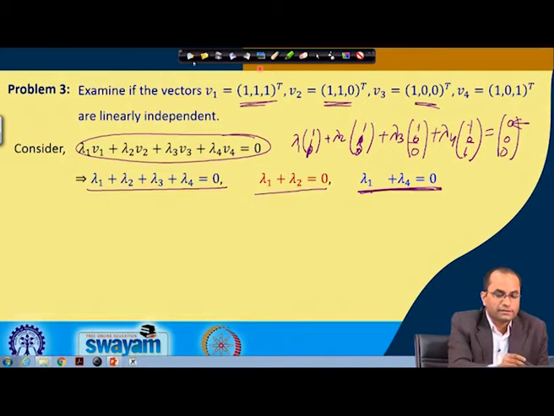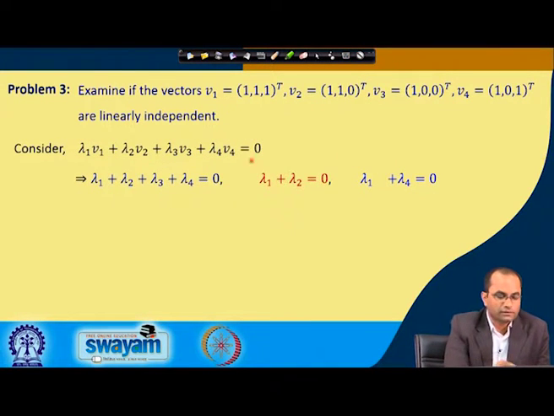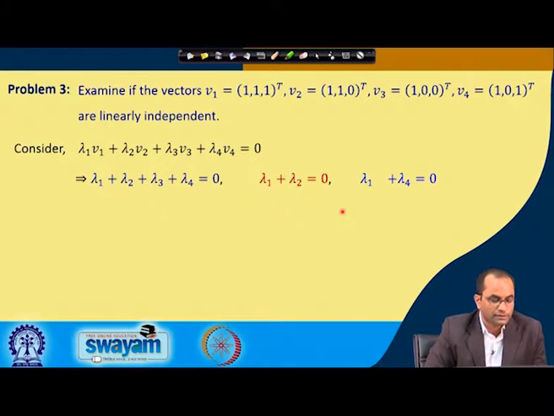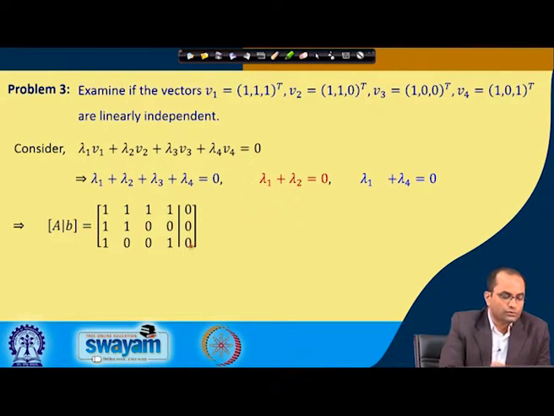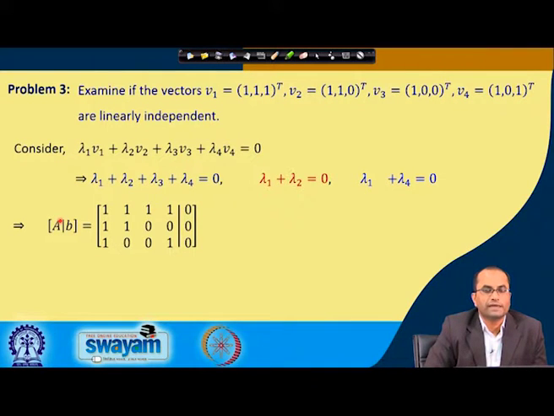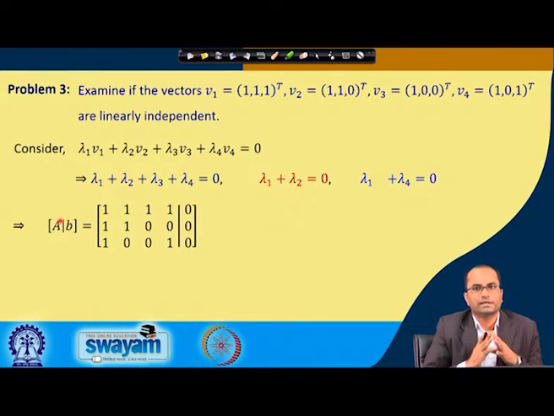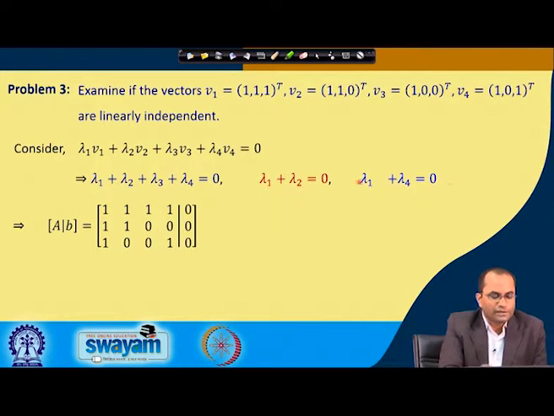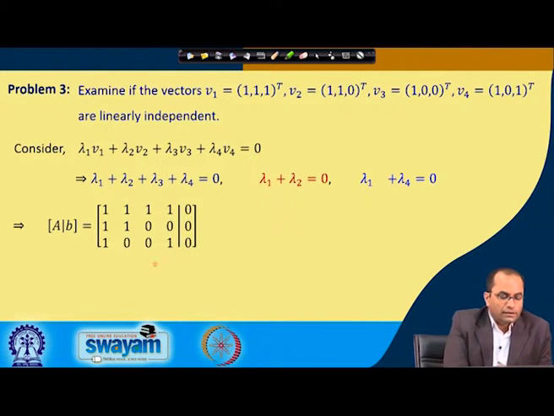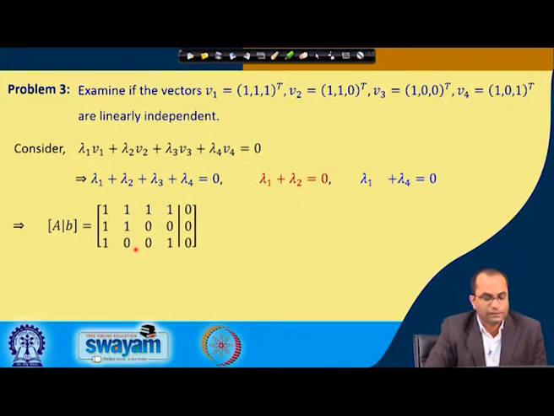Having this system of equations which we want to solve for lambdas, the general way would always be to write it in the form of an augmented matrix, and then do the elimination or reduce to the row echelon form, and from there it will be clear whether we are getting a unique solution or a non-unique solution. So, for this system we have written the augmented matrix. The coefficient matrix has 1 1 1 and 1. From the second equation we get 1 1 and 0 0, from the third 1 and the last component 1, and in the middle we have 0.